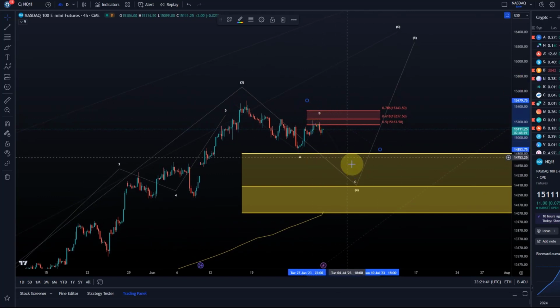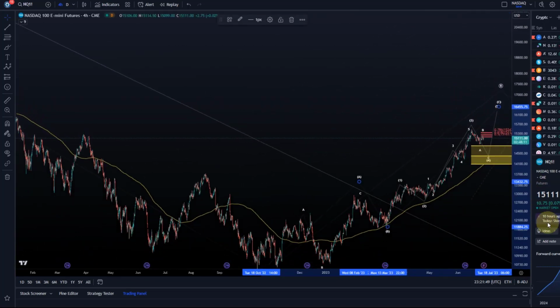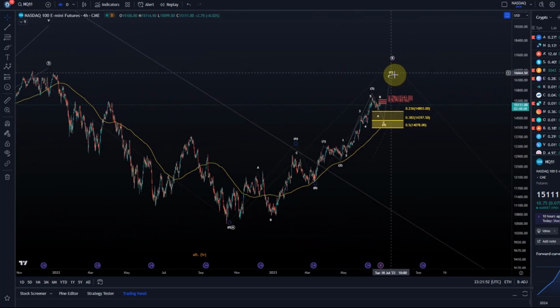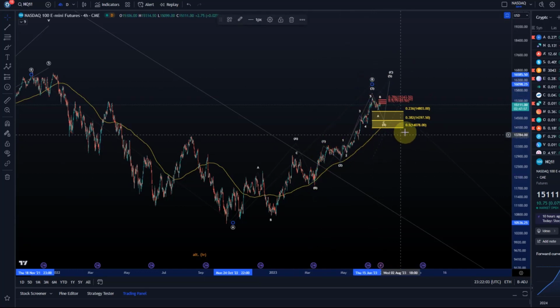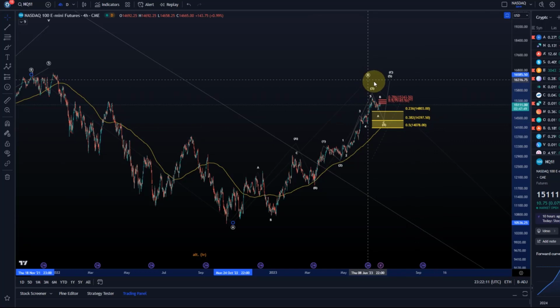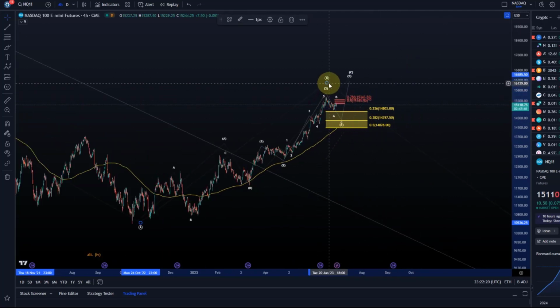Until it does that, I assume we go down lower first into the yellow box and move higher then in a 5th wave. And after this 5th wave, we will have the decision moment, because after this 5th wave, it's all about, is this B wave really finished? I won't rule out this B wave is finished here, but I expect another high just because of the structure. And because we're holding above support. So obviously if it breaks below 14,080 here, or 14,070, I have to assume that this B wave has topped, because it would then go too low. But as long as the yellow holds, focus is generally on higher in a 5th wave.